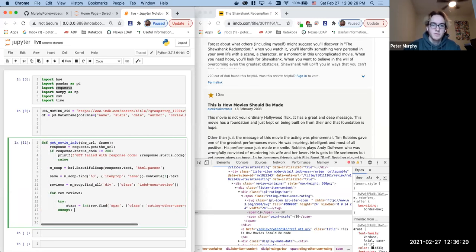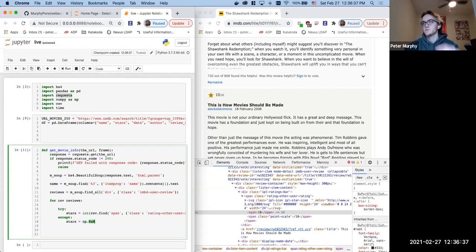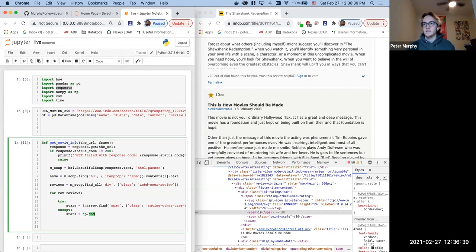So if there is no star rating, we're just going to throw in np.nan, and we're going to set that equal to the star rating. NaN is used for values of infinity or invalid values, empty values. Like if you're making a survey and you don't get a response from somebody for one of the questions, if it's a numeric thing, you don't want to put like 0 or -1 or something like that. That might mess up your computations. Maybe you do, it's up to you. np.nan is also totally fine.